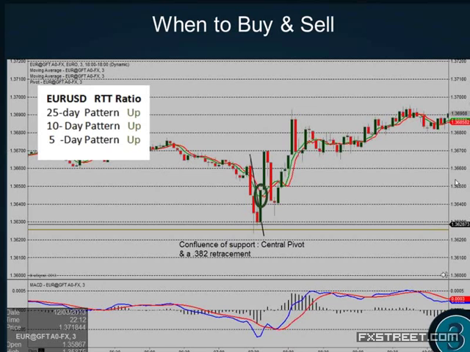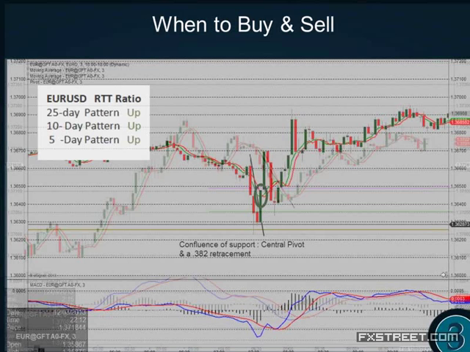If that short-term pattern is bearish, that's telling me something. If 2 out of 3 patterns, or in this case, if all patterns are bullish and the market's dropped sharply to support, I'm looking to buy a dip. I'm looking for buy setups, not sell setups. And this is why markets trend, too, by the way.